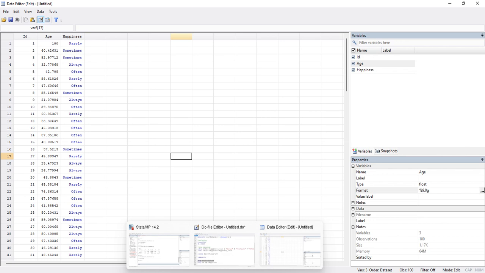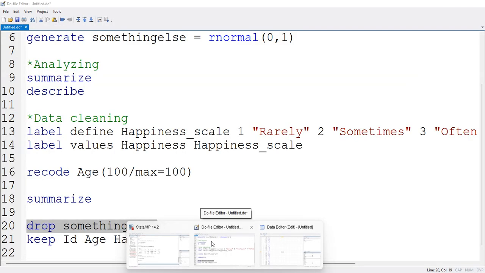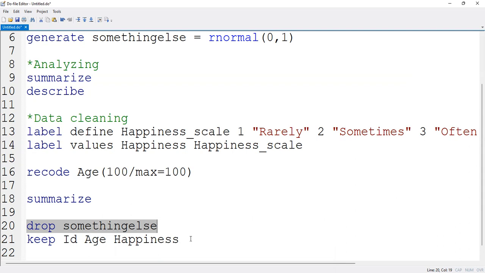So I want us to install some packages. Very, very important for the next part. A package is a function, or we can call it something that increases the functionality of, say, Stata in this case.